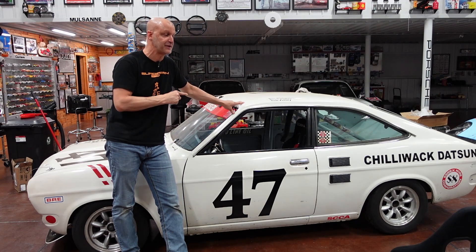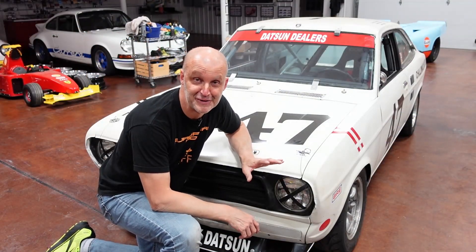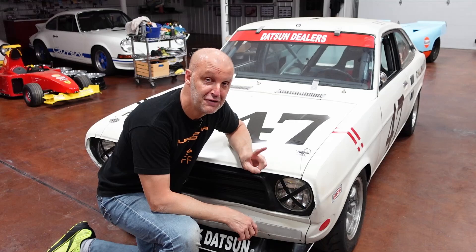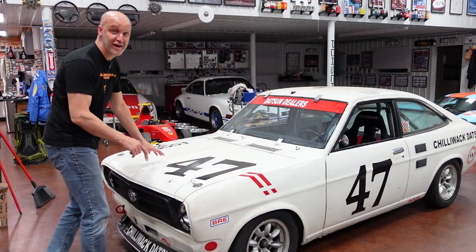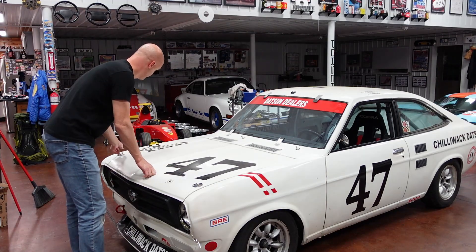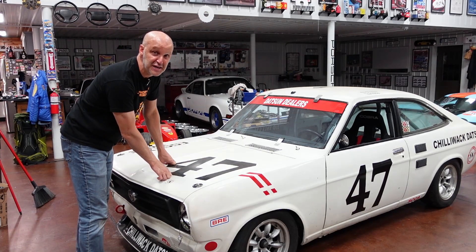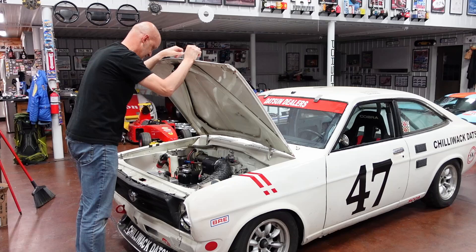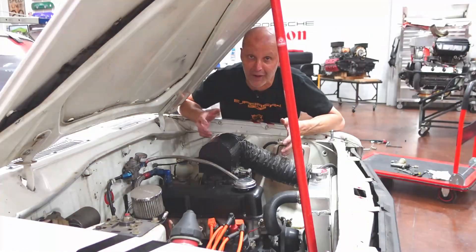I cannot wait to get back on the track, because I remember two things about this car very clearly. The first thing is how easy it is to drive — super, super easy to drive, very hard to get this car out of shape. One of those reasons is because of what's under here: what we have lurking under the hood is a fire-breathing monster — an RB26, twin-turbo, 510 horsepower, 615 pound-feet of torque, absolute beast. No. No, we don't. I apologize about that, that was pretty darn cruel.